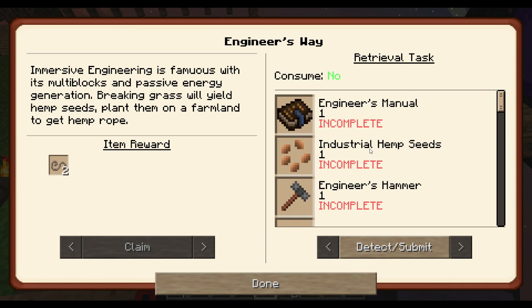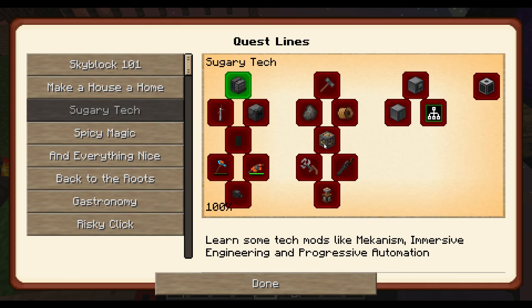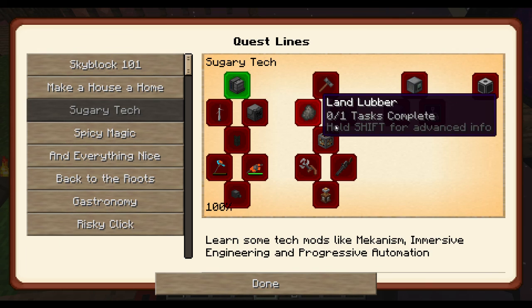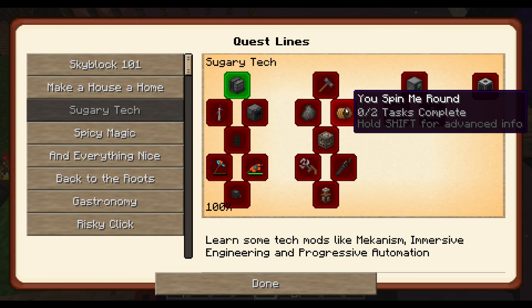Initial hemp seeds, engineer's hammer. That seems fun. Nice. Oh, I just clicked on that one. Water wheel? Windmill? Oh, you're never gonna get it. Dynamo? Yay! You spin me right around, baby. Right around, like a rocket, baby, right around, round, round.